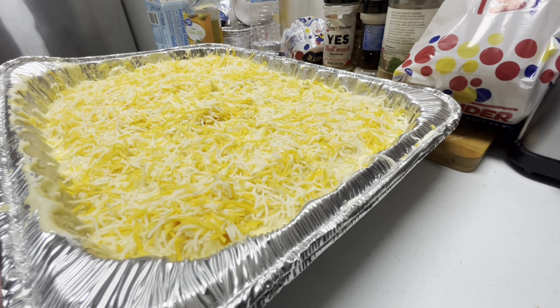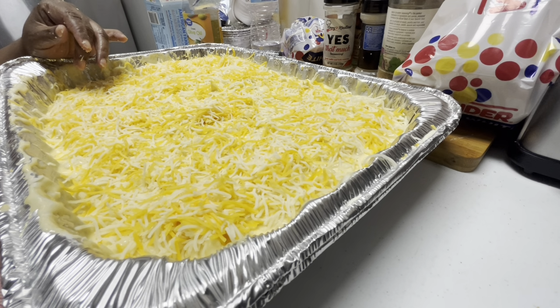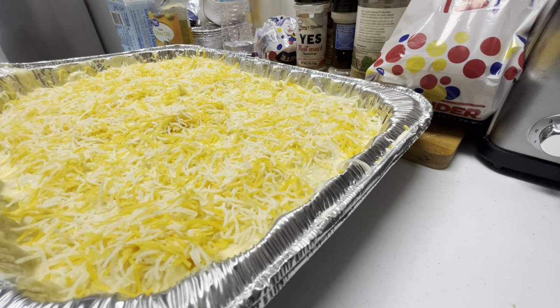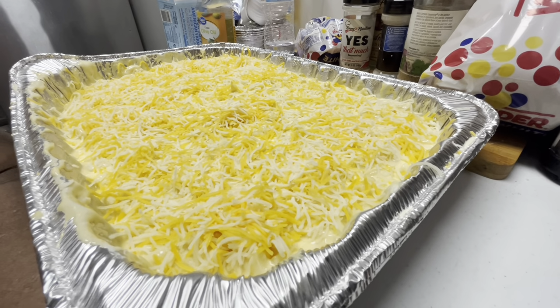I'm going to let her cook. I got my oven set. I've been cooking my oven today on 375, so everything's been cooking on 375. So she's going to go on 375 in the oven until she gets pretty golden brown and ready to come out. But yeah, the mac and cheese is done. And remember, this is a food vlog, not a recipe, so I didn't really go step by step on everything that I used for my mac and cheese.